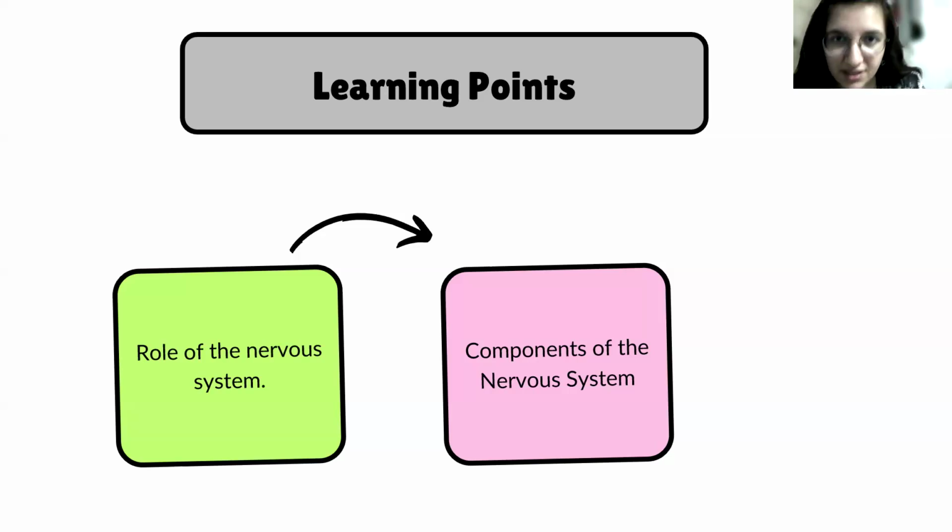Let me proceed. And even though I didn't mention it here, when we're looking at the components of the nervous system, you will also be able to see how information flows, like electrical impulses, how our body sends signals throughout the body from the brain to the other parts of the body, and how we detect changes in the environment. And going back to the first lecture, because nerve cells are involved, you will be able to tell why the nerve cells are specifically structured the way they are, like how that structure helps them adapt to their role.